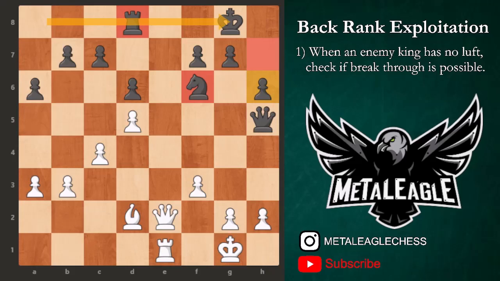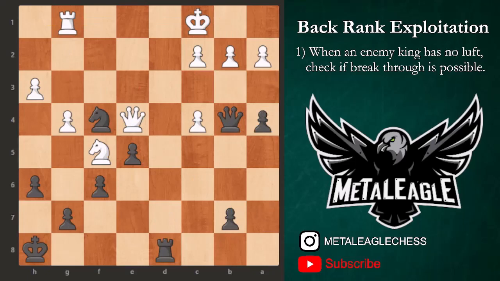So what if the opponent fails to create a loft? Now we have a higher chance of success of exploiting a weak back rank by breaking through. In other words, see if there are enough defenders for the opponent. If there are, then this will only be a potential weakness. Not yet time, right? If the opponent lacks defense, then a breakthrough will succeed. Let us consider this other position here. White moves his king to c1.